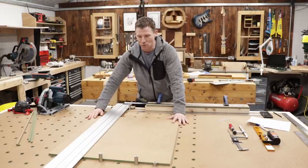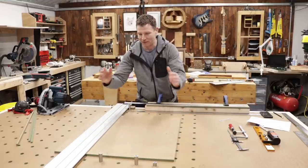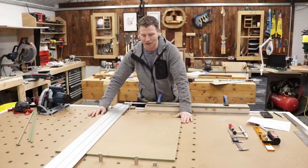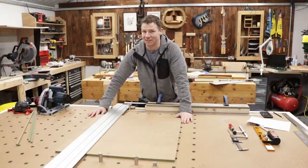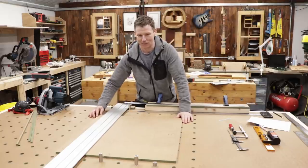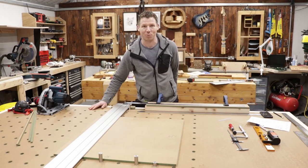Now, UJK do make them. You can buy fences that go straight onto this MFT table. But I want to see if I can make my own and then repeat the five cut test and see how accurate I can be by making my own. So let's do that now and see what we end up with.